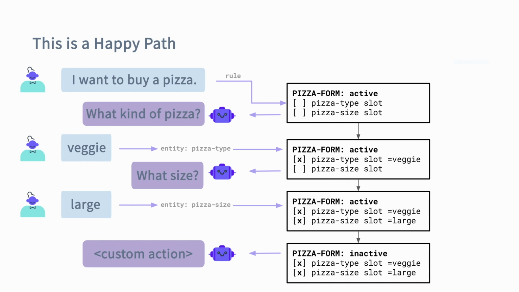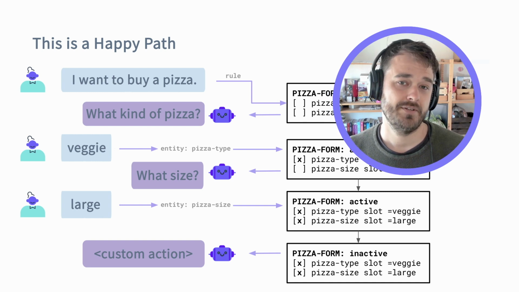In the base example, we discussed how you can order a pizza and that we might have a form in which we need to know the size of the pizza and the kind of pizza that you're interested in. So if a user were to say, I want a veggie pizza, we can detect that veggie is a pizza type, which the form can then use to fill a slot with, and we can follow up by asking about the size of the pizza. The form would automate this, and we would keep asking questions until the form is filled in, after which we typically have a custom action ready to follow up.